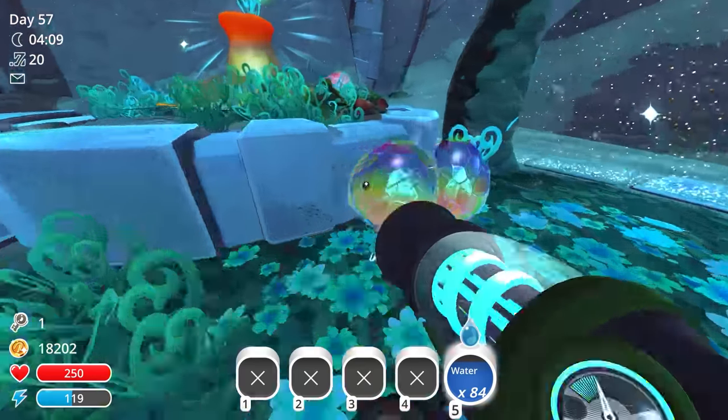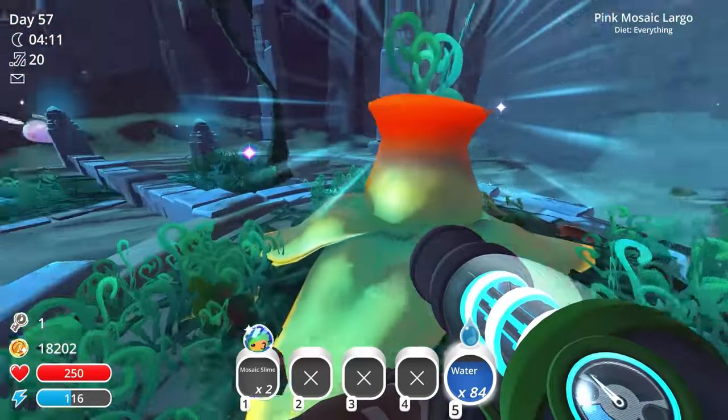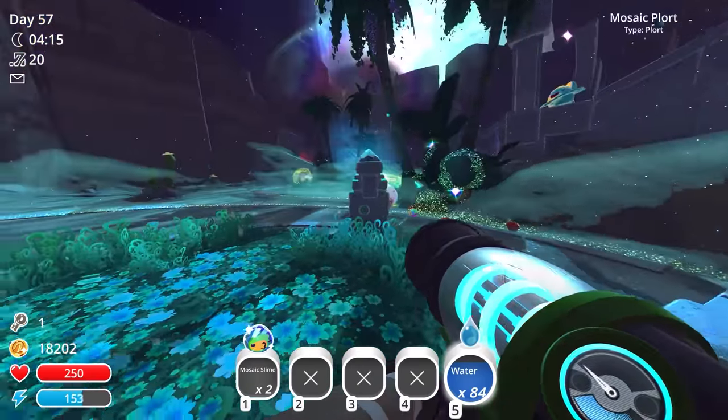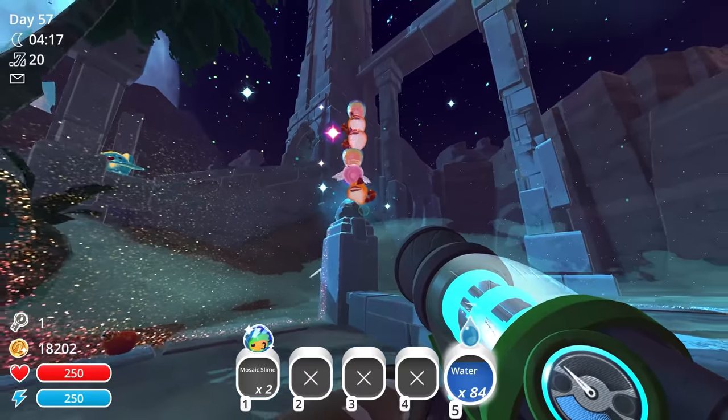Check about this one. Oh, a few more mosaics. Perfect. I think we have 5 at home, so that means... I thought I could suck that thing up, but I guess not. I think we have 5 at home, so that means we're up to like 7 right now, right? So that's cool.